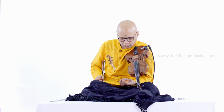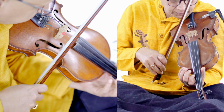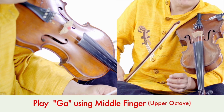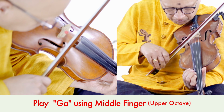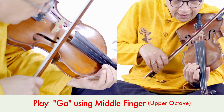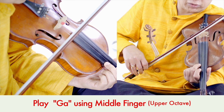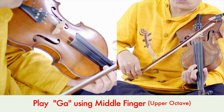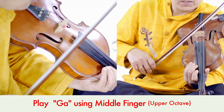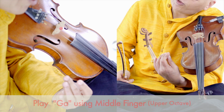But now what we are going to do is, we are going to see how to play Ga with the middle finger. So Re and Ga, we play with the same finger. It's a jump from Re to Ga. Re is the first step. You jump to the, like jumping from one floor to another floor. Re Ga. Have to train your finger. Remember that Re is also the same finger, Ga also the same finger.